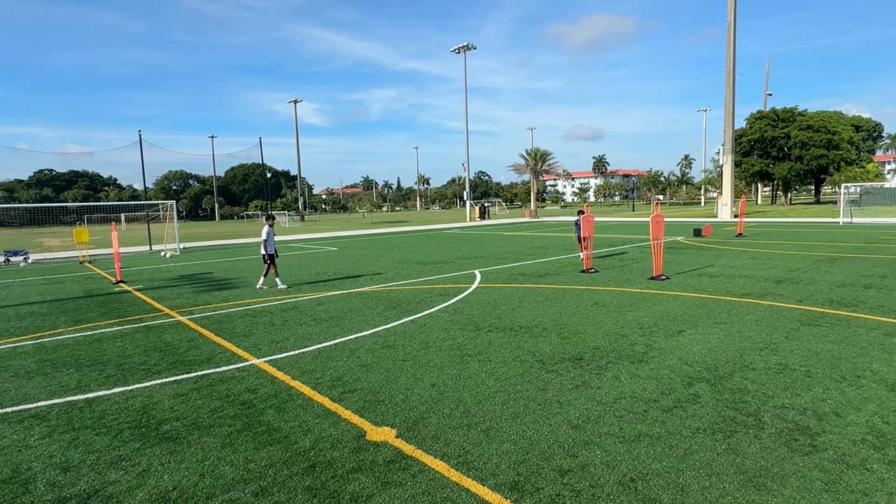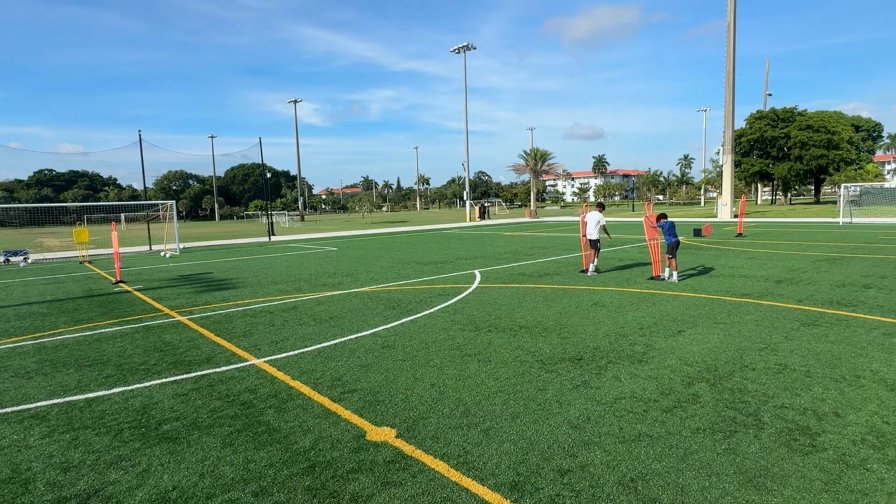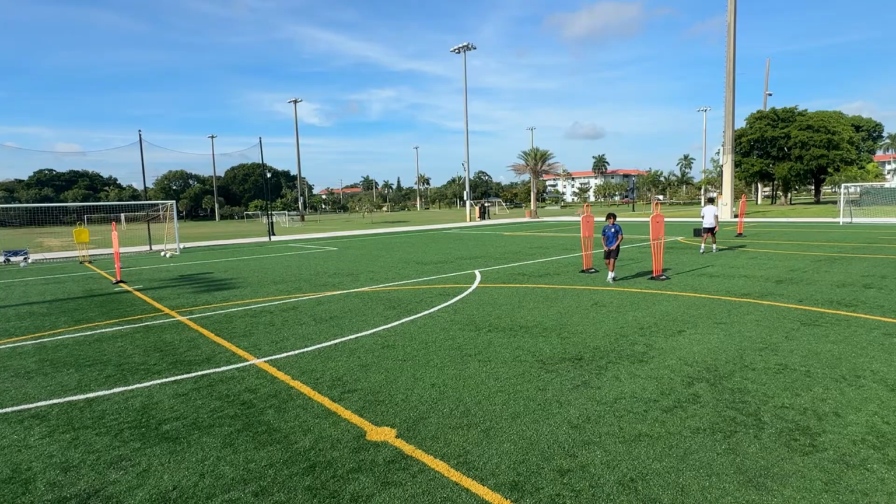Sprint, so you shoot, obviously you shoot. See the ball. Okay? Same thing, you shoot, sprint back. Two or three yards, that's it. Ready? Yes, we go.